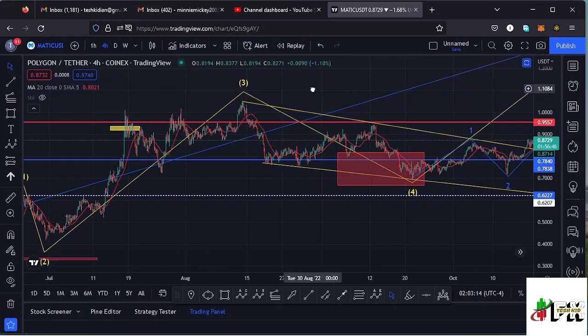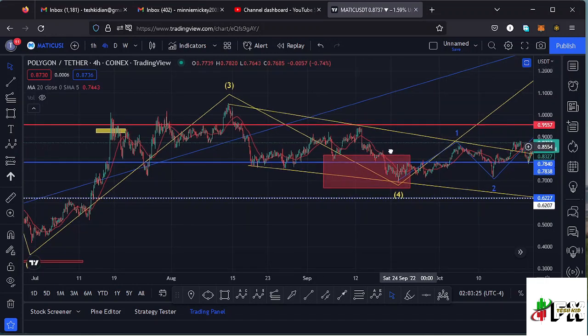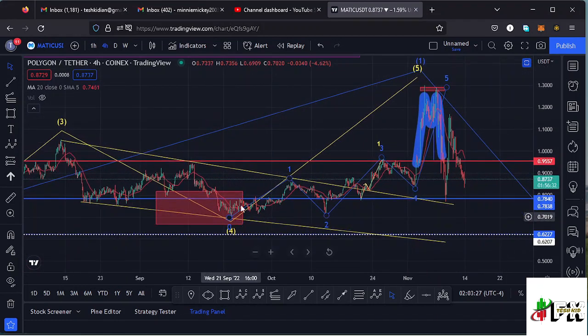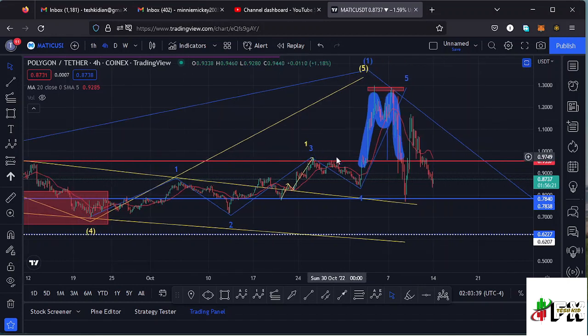Then after seeing the high of that wave 3, saw a very nice pullback over here, retracing into our target area between the $0.81 mark and the $0.66 mark in the formation of that wave 4 to the lower side. And after seeing the formation of that wave 4, I expected a very nice impulsive movement to the upper side in the formation of this wave 5 to the upper side to complete that higher Elliot wave count 1 to the upper side, and we have seen that movement to the upper side right here.